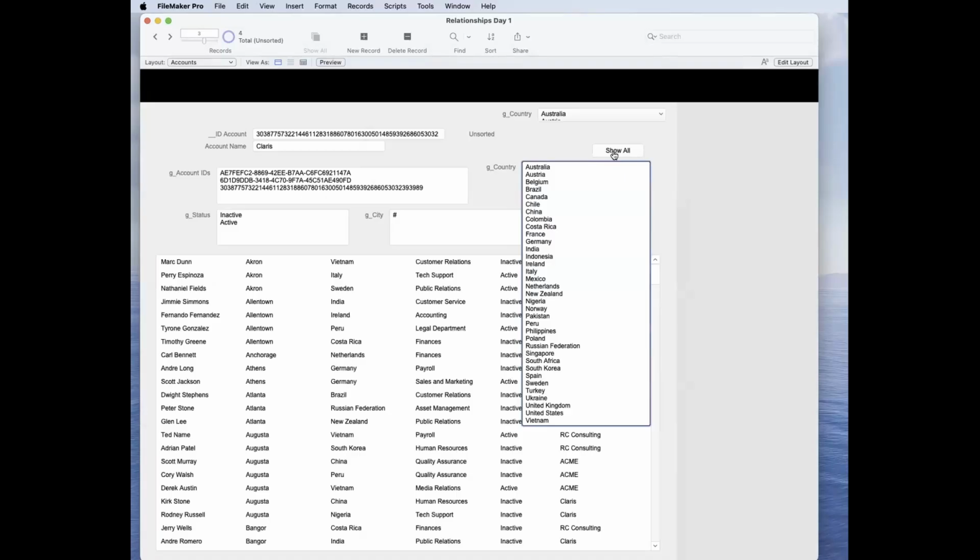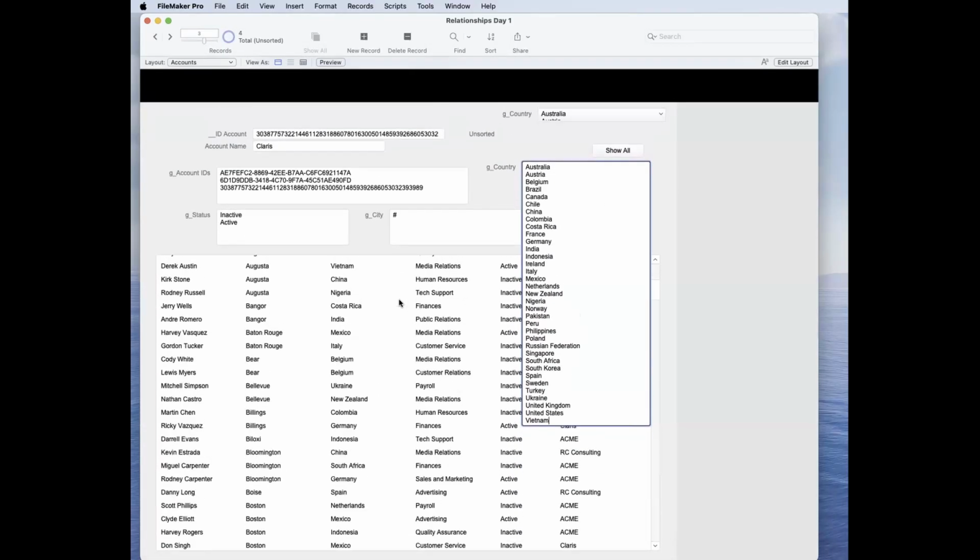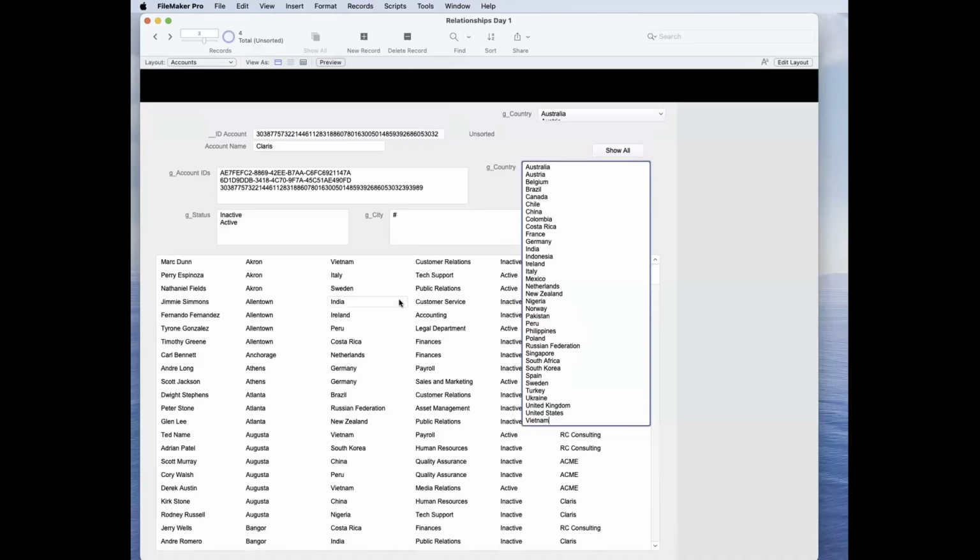And I don't want this because this is great, but if you have a lot of records, this will be slow. If you have a lot of records, this will be extremely slow, very, very, very slow. So how do you do that?